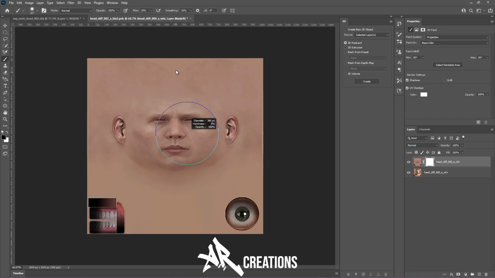So you set the hardness. I usually set it to 0, and then I just make it kind of big, medium sized. Once you have that, make sure your mask is white, which should automatically be white, and that your color here is black so that you can erase.